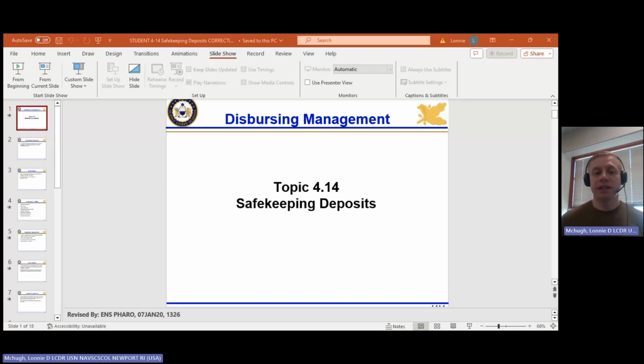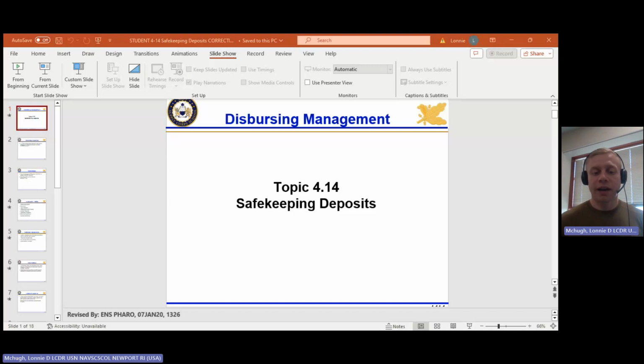Right, so in addition to the 2674, you have a log that you must file. And on that log, you're going to have the deposit number. You're going to have the date that the deposit or withdrawal was done. Well, the withdrawal will come later. The amount and amount in words. So just like a check, you're going to have $474 spelled out in numbers and then spelled out in letters. Then you're going to have the dispersing officer's signature or whoever the accountable official is.